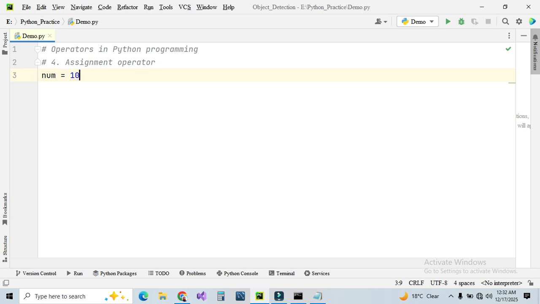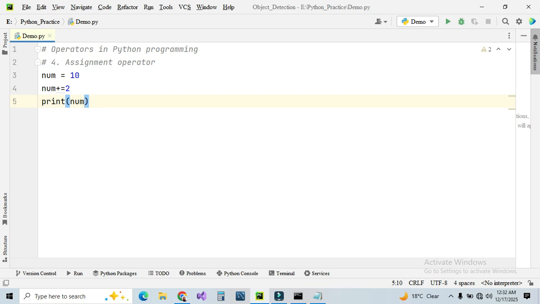But we have multiple assignment operators that we call mixed operators, and in some standard books it is mentioned as a compound assignment operator, and in some as a mixed operator. This is the basic assignment operator, but we also have compound assignment operators, or mixed operators. If you write num plus equal to 2 and print the value of num, now guess what is the output here? What is the value of num?